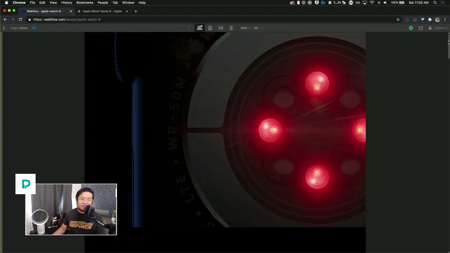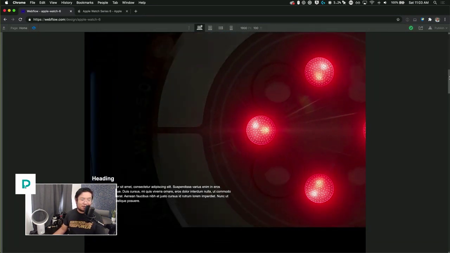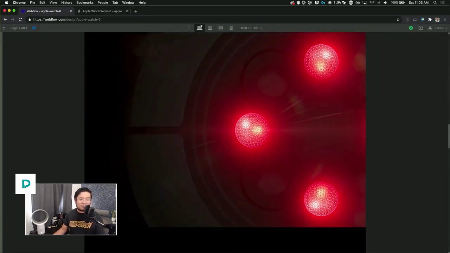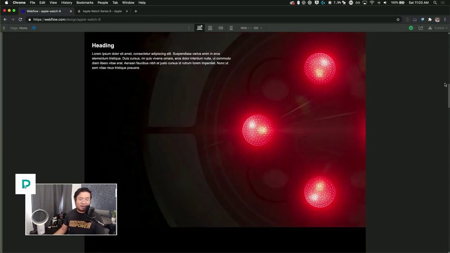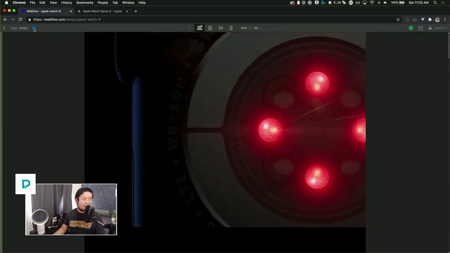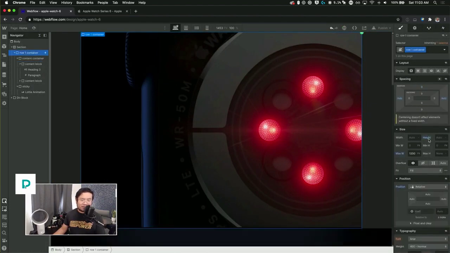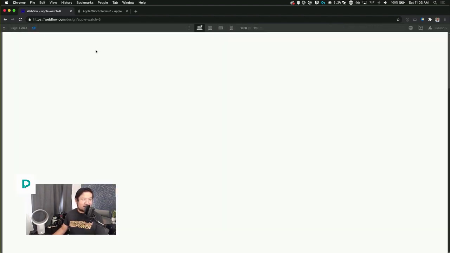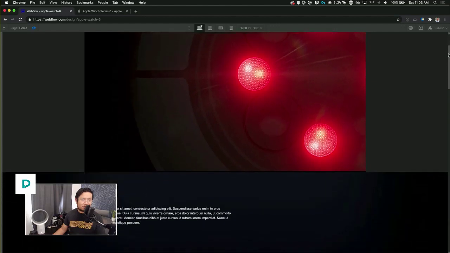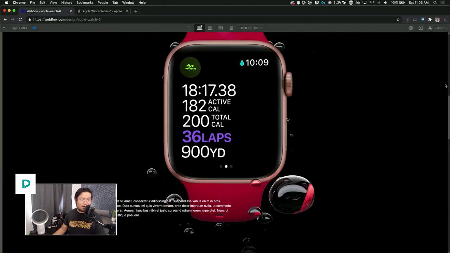So here we go. 1, 2, and we still have the animation going. It's a very choppy one, but it's one that works for us. Let me see if I can remove this height. Let's see if this works. Cool. I broke it.